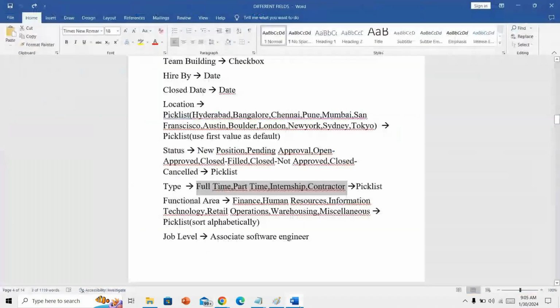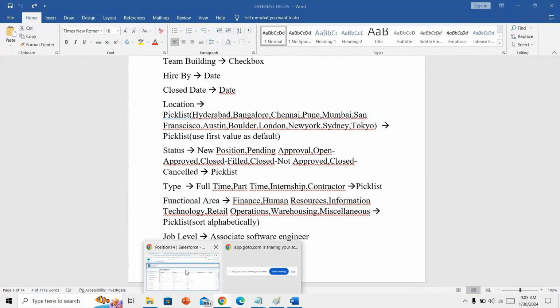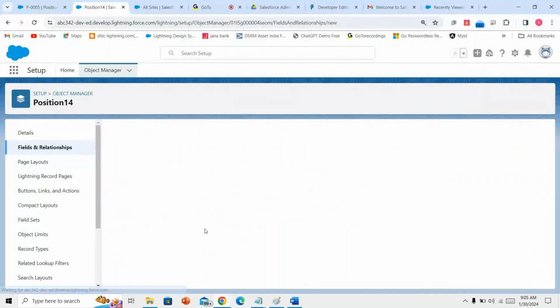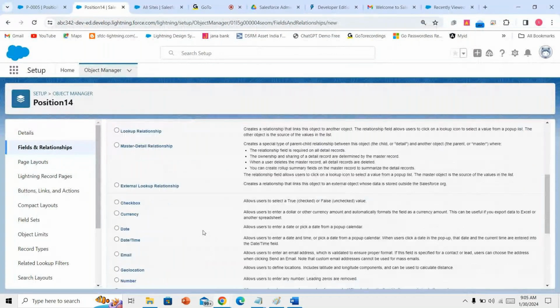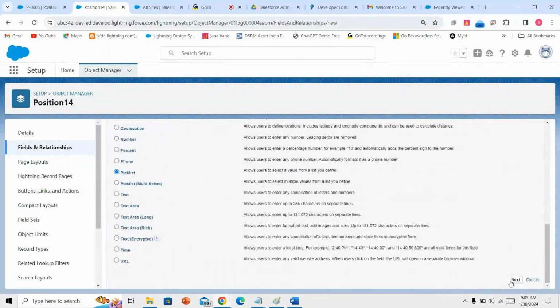And we have another field, functional area. It is also a pick list. Click on new, select pick list. It's like a functional area.